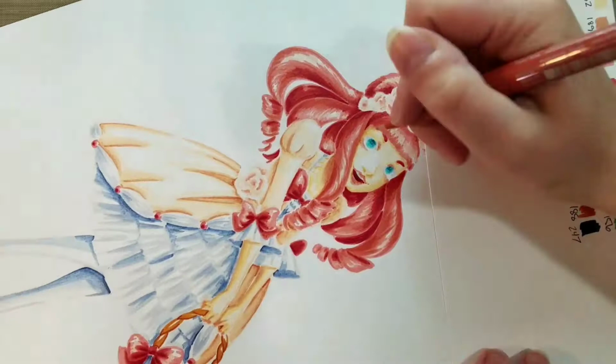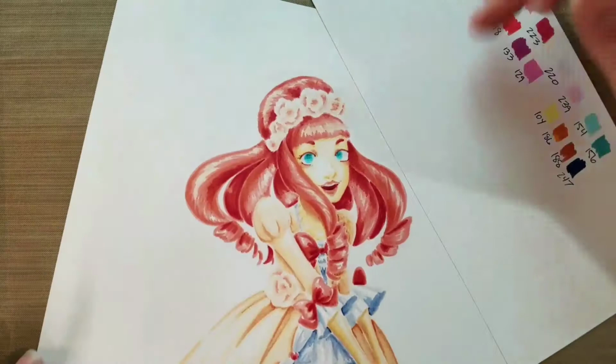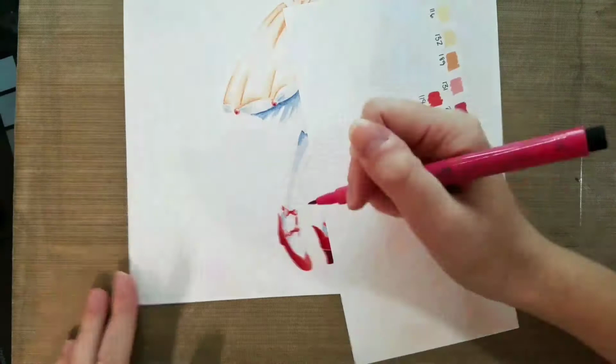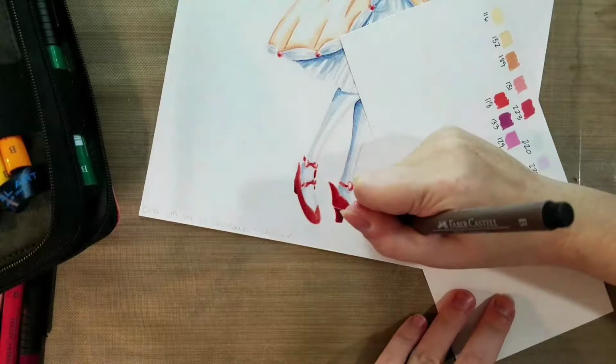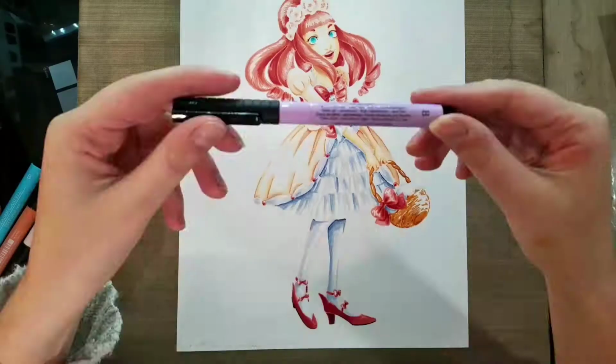So now I'm inking the tight details on her eyes and I'm using 188 and then I'm going to go back in with a little bit of Pitt Pen black. And you guys can see I've switched over to the small and medium tips. This allows me better control. One of the problems with Pitt Pen nibs is that they can fray. So sometimes it's helpful to switch over to a fixed width Pitt Pen nib. Of course, they work perfectly well with the Pitt Pen brush pens. I'm also using, it looks like dark walnut or walnut in medium, it might be sepia, my apologies, to do the soles of her shoes and also add additional detail to her eyes.